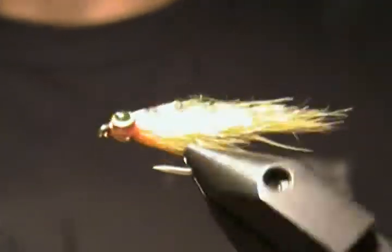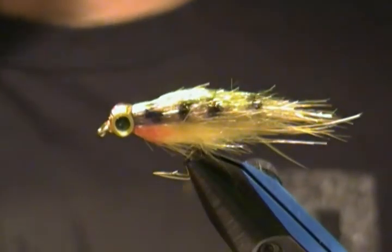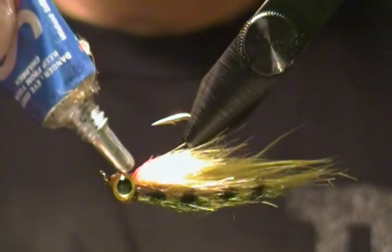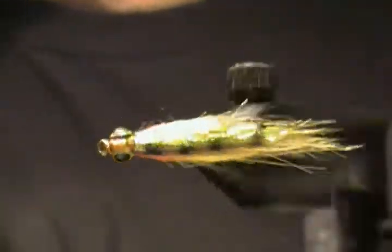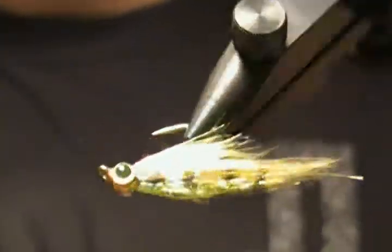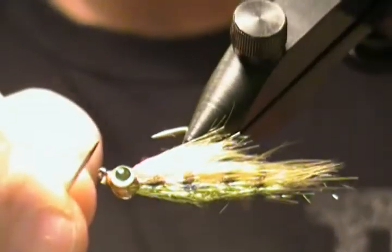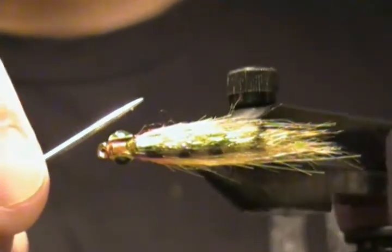There we go. Now we're just going to keep turning it here. Just let that flow down and keep turning your vise. Work that down a little bit more here, a little bit on the bottom. There, that should be plenty right there. Just like so. Keep turning your vise to work it around evenly. Okay, that gets a nice little hit on our perch, and I want to make sure I get any excess I got in the eye of the hook out. You don't want none of that in your eye. There we go.